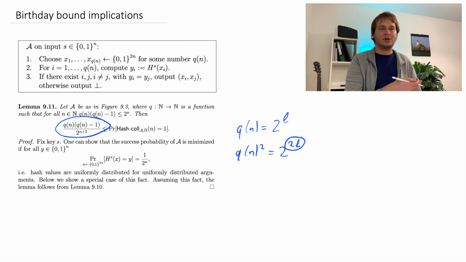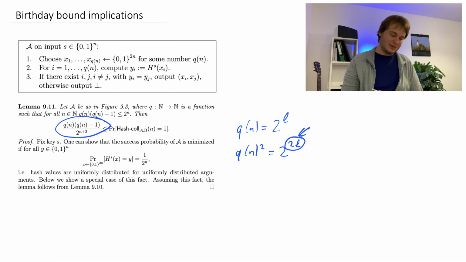meaning success probability will be something like 2 to the 2 times L over something instead of 2 to the L. So for that reason, because I get this 2 in the exponent for free, essentially the length of these hashes needs to be twice as long as usual to compensate for the 2 that I get for free here. And in this analysis, we do kind of this worst case assumption about the hash function, meaning that the hash function is as good as possible against this attack.